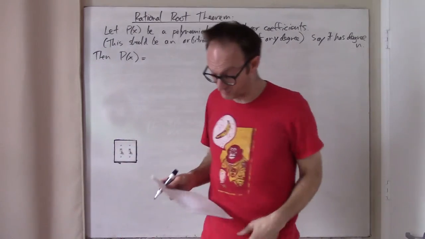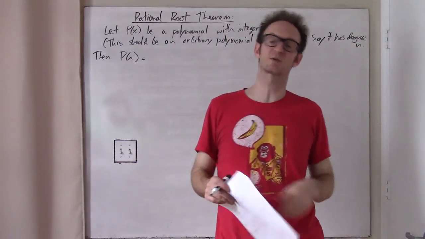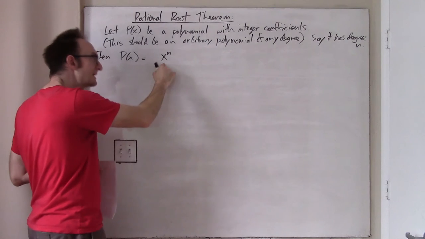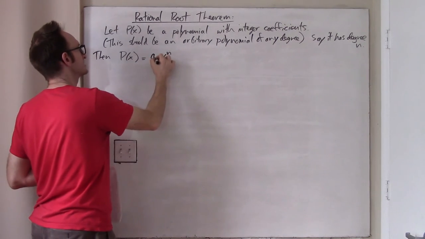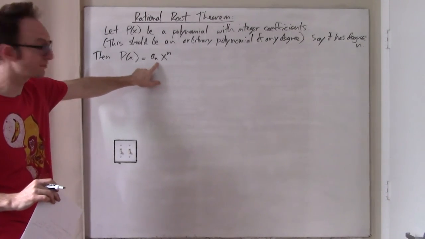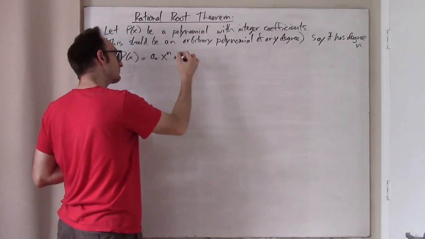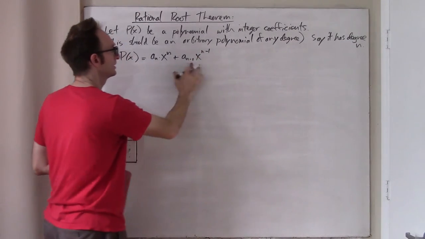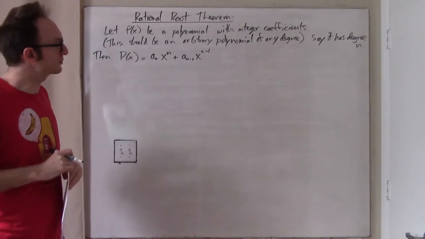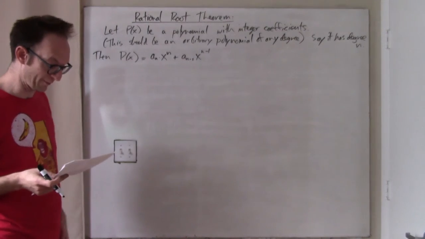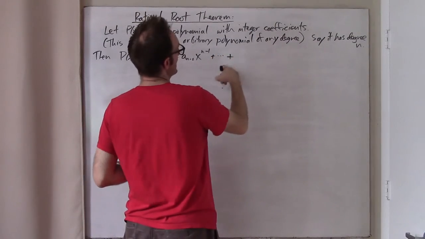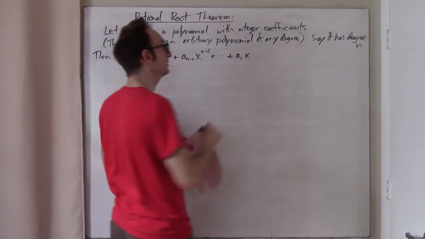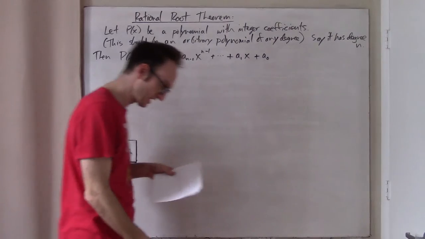This gets technical now, because in order to do this in general, I need to consider arbitrary coefficients. So if this is an nth degree polynomial, then the leading term will be of the form x to the n. I don't know what this coefficient is, so let's just call it a sub n. The subscript just refers to the coefficient of the nth degree term. Now there is an n minus first degree term, and naturally I will use the coefficient a sub n minus 1 to refer to that coefficient. Hopefully this is pretty clear, and then we go down to let a1 be the coefficient of the degree 1 term, and then the degree 0 term is a sub 0.